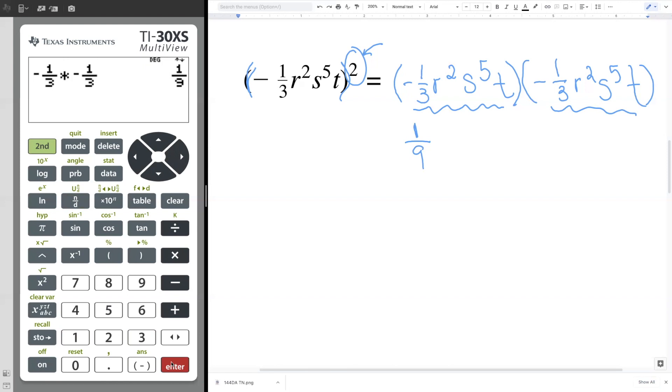Now, we are multiplying together R squared and R squared, and remember what it means when you're multiplying here with these exponents. Remember that R squared literally means I have R and R already multiplying together, and now I'm saying I'm going to multiply by another R squared, so another R times R. So you can see now I have a total of one, two, three, four R's multiplying, so I have R to the fourth power.